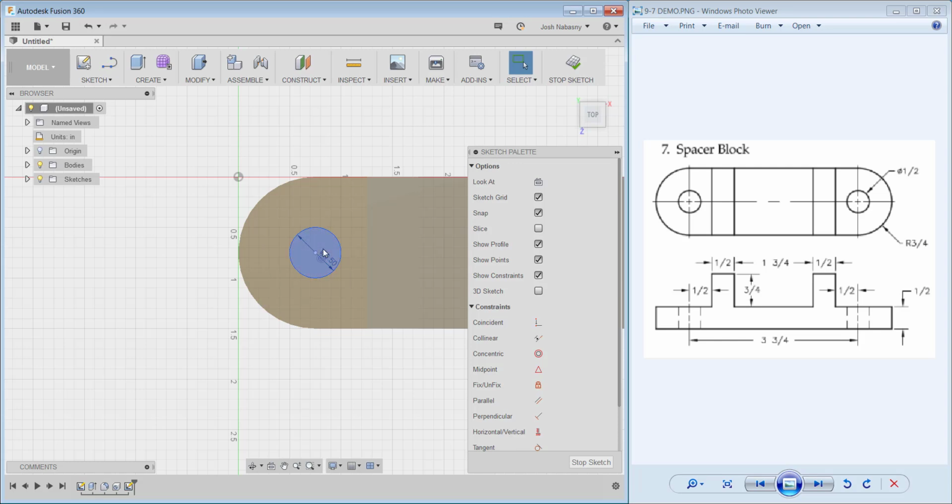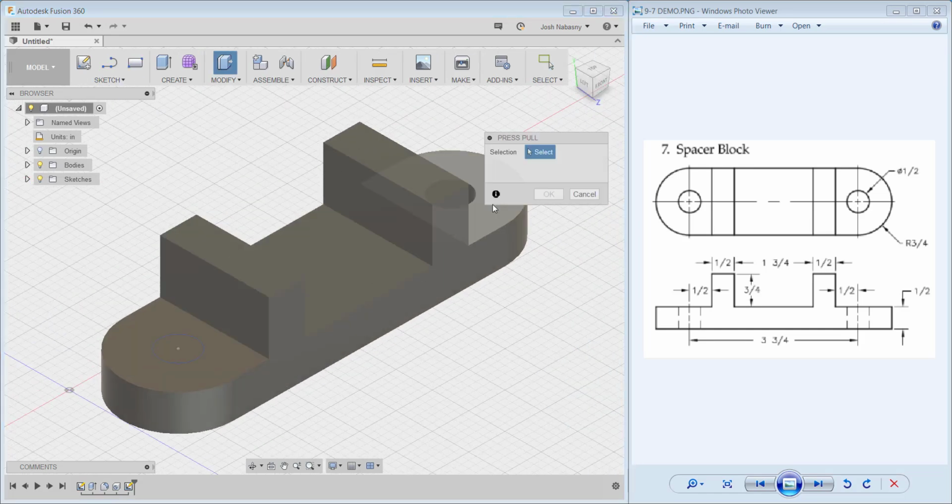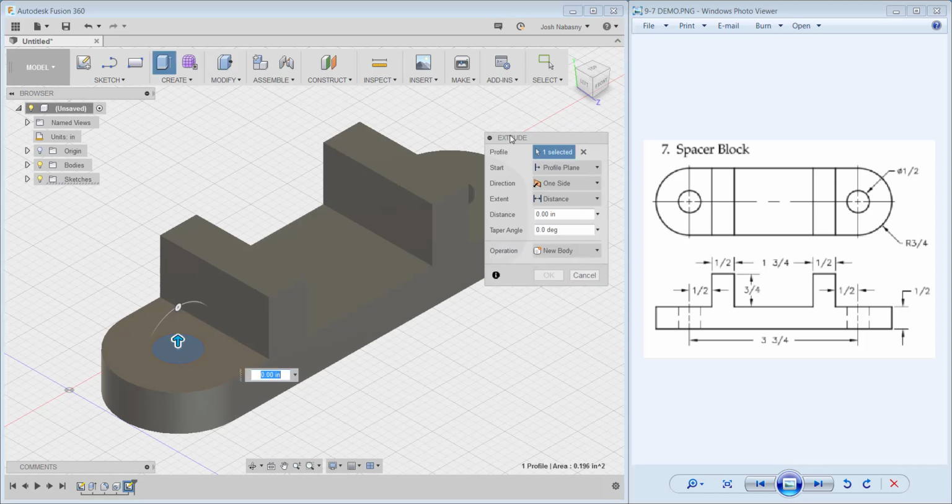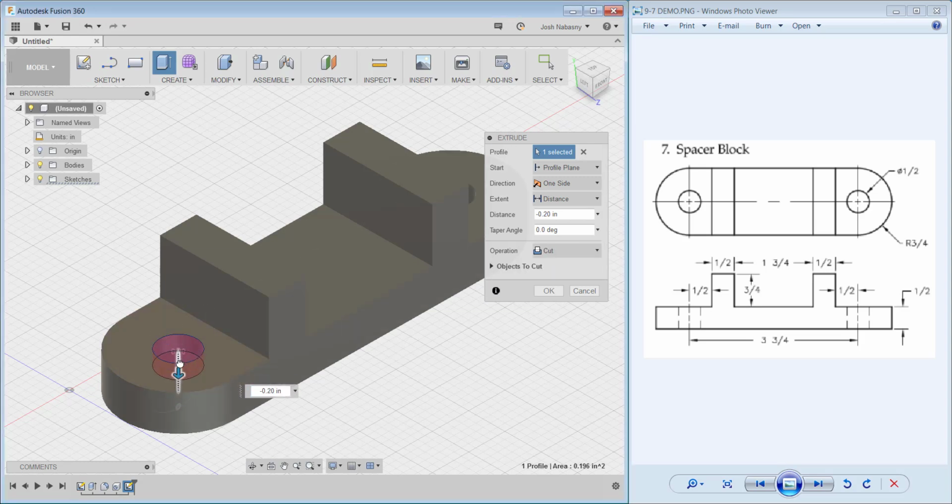Once it's appeared, now I could use my press pull option, which is by hitting Q on the keyboard. And it says select what you want to press pull. I want to press pull my circle. It puts us automatically into the extrude command, which takes a 2D object and makes it 3D. And now I could start extruding it through the object, and that's going to cut it out.